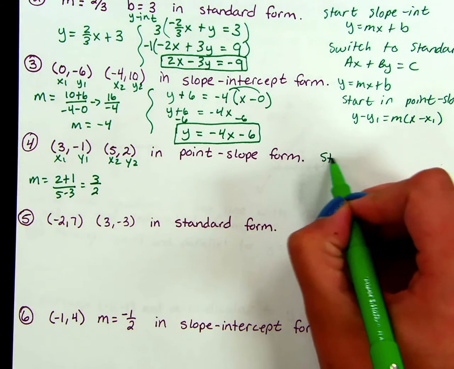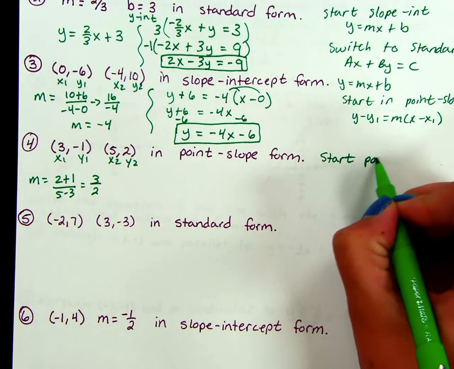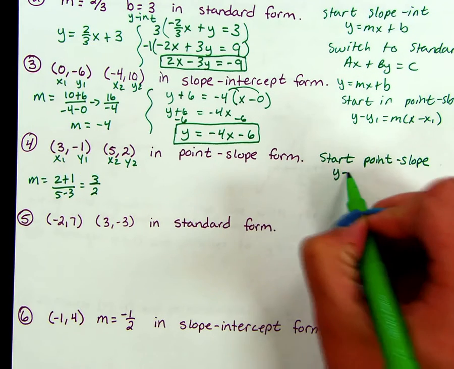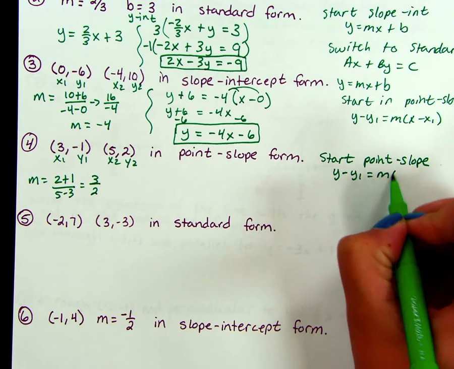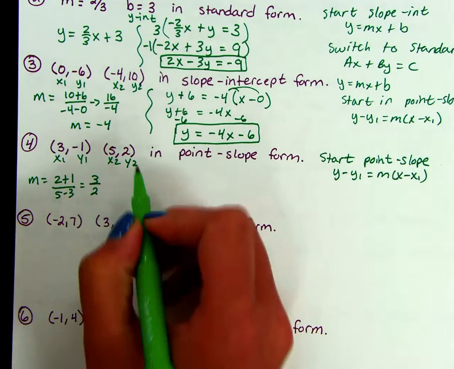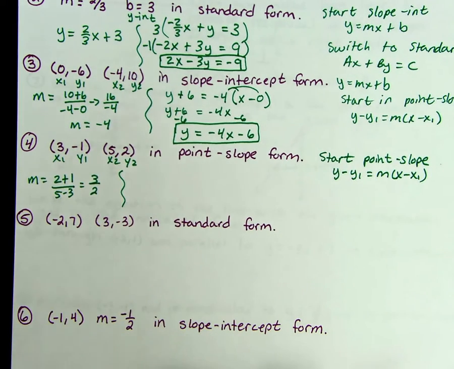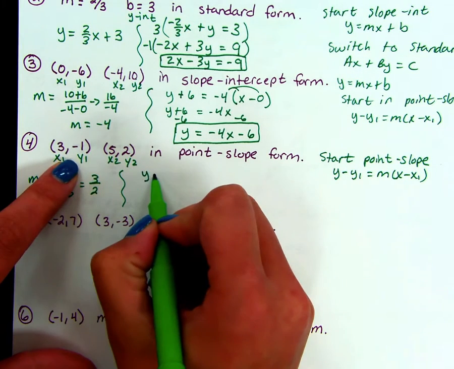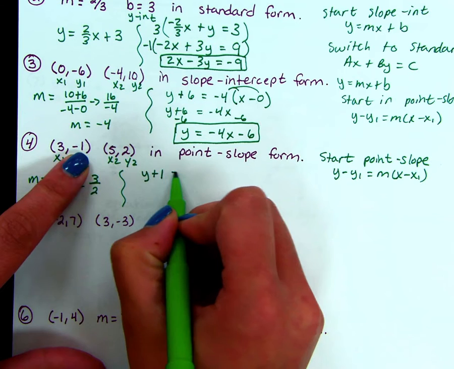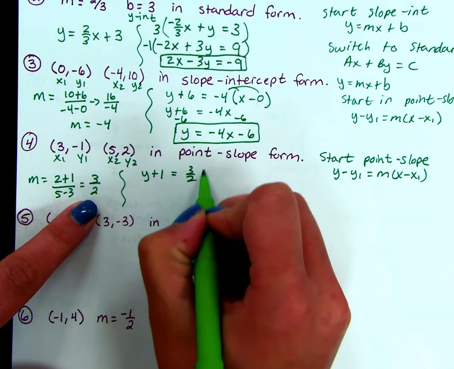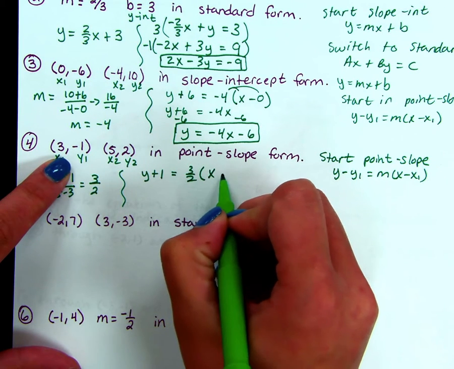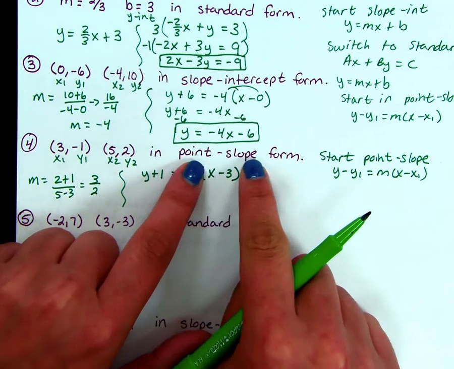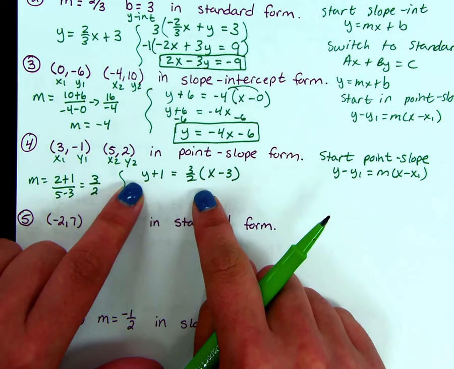So we have to start in point slope. Okay, so again, point slope is the y minus y1 equals the slope times x minus x1. So if we start there, we're just substituting. It does not matter what point we pick, so I'm just going to use the first one. So y minus a negative 1, so that'll be plus 1, equals our slope of 3/2 times the quantity of x minus 3. And then if we look at our directions, the directions are asking for point slope. So that means that we don't have to do anything to change this.